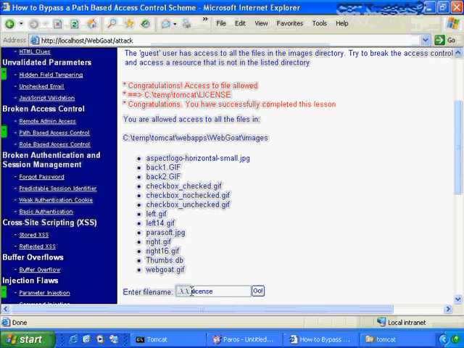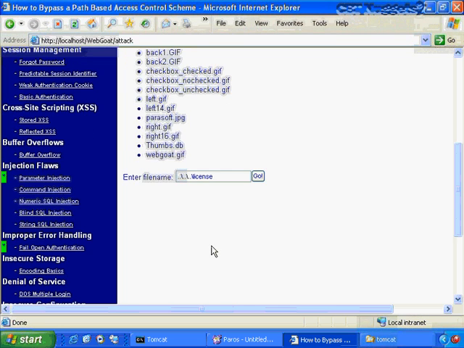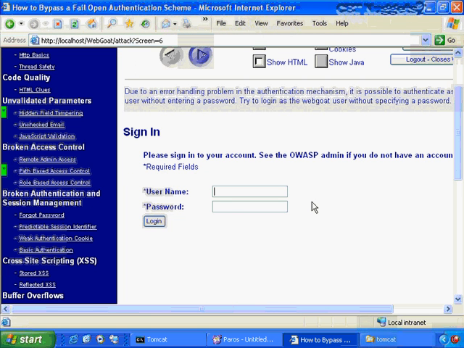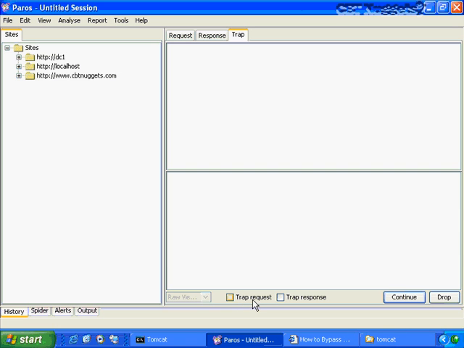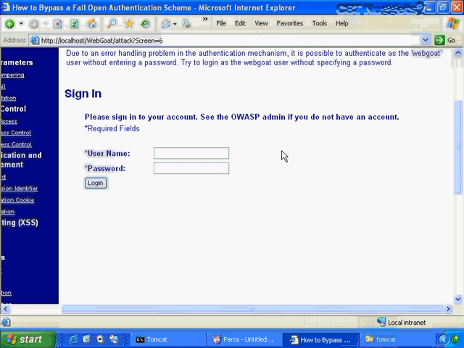Now finally, let's go ahead and take a look at another one here. Now this is going to be parsing errors. We're going to go to something down here called fail open authentication. Now typically you get a dialog box like this. You have to know the username and the password to be able to get wherever it is that you want to go, right? Well, in this case, we're going to again use our Burp application to intercept the traffic. And I'm going to go ahead and minimize that for now. And then we're going to be able to manipulate this some to trick the web server into allowing us access even if we don't know the password.